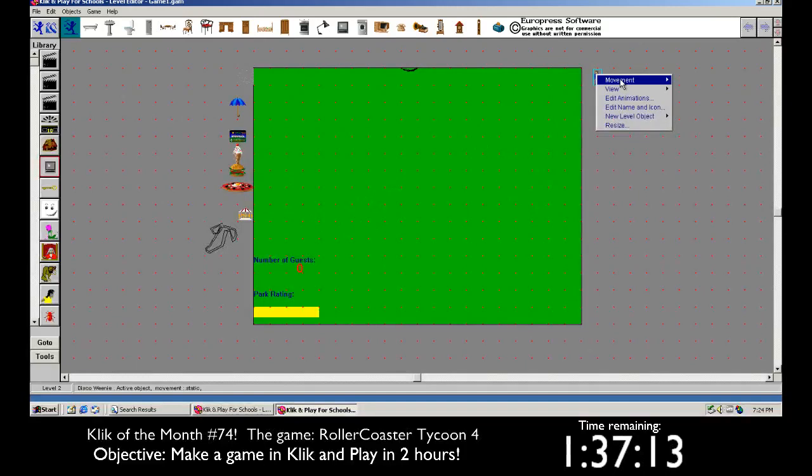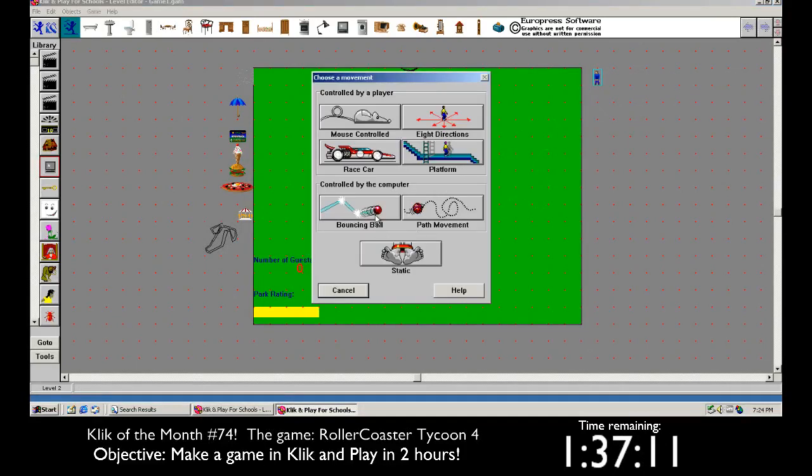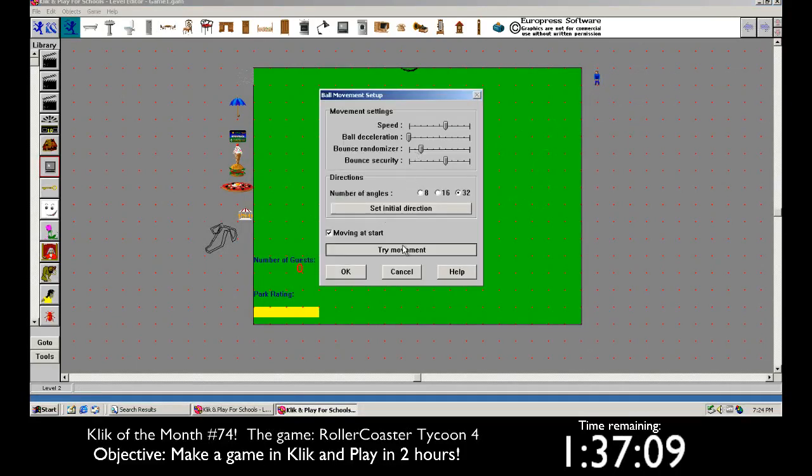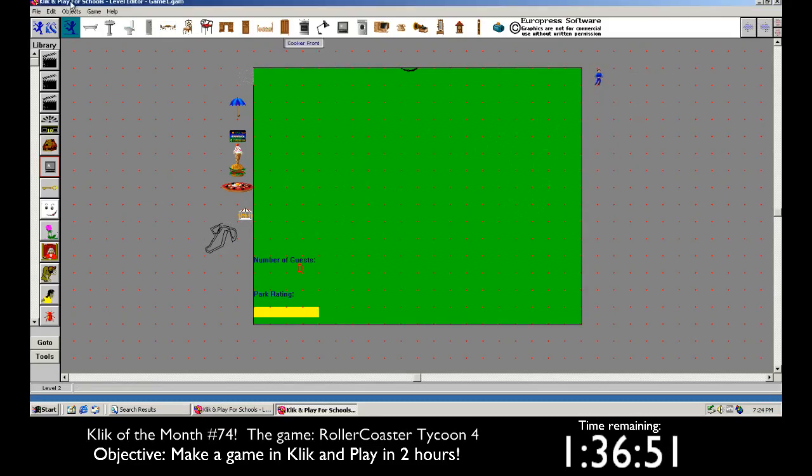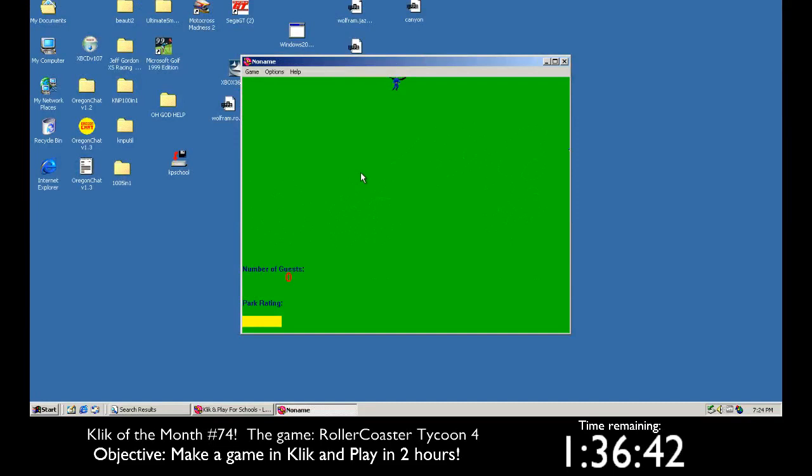This thing needs to have a movement. Select movement. It is a bouncing ball. Speed needs to be like that. Actually, it can be a bit less. That's good. Yeah, so that works. Hopefully now, every 1 second it'll launch that thing. So let's test that out.